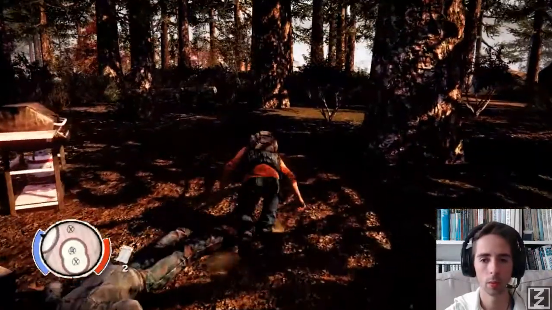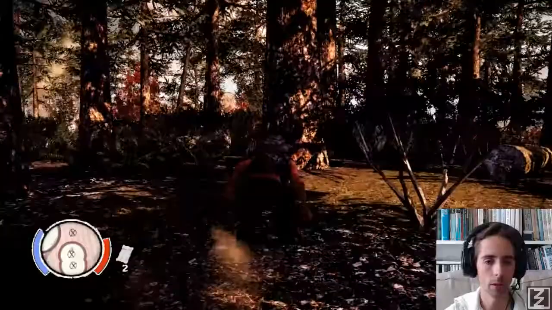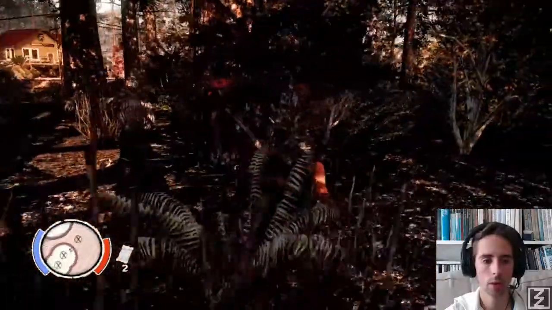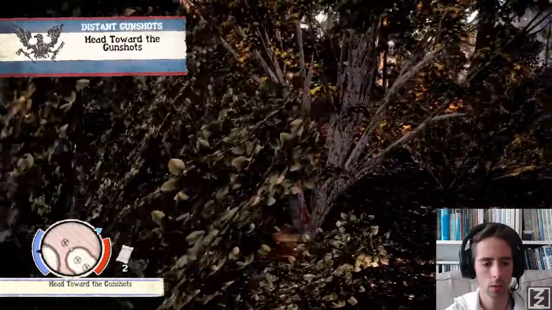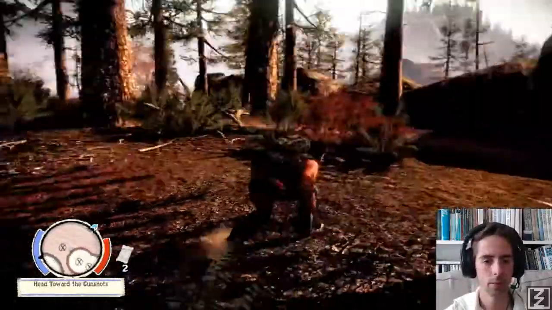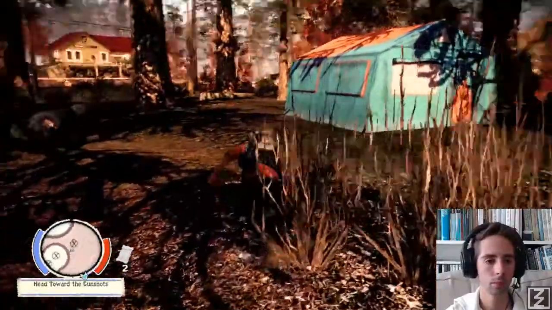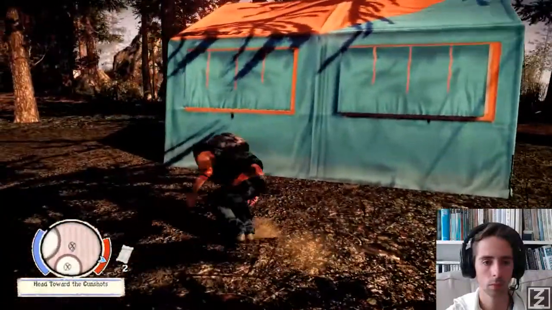Okay, so we've searched this one, we've searched that one. Let's go check up here with the X's on the map, because I don't think I've been up there. I don't think there's anywhere else that I chose. Head towards gunshots, okay. It's over here. Oh, well, I might as well just check this tent while I'm here. One over there.